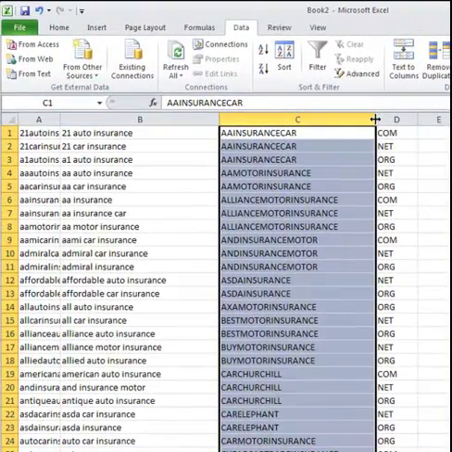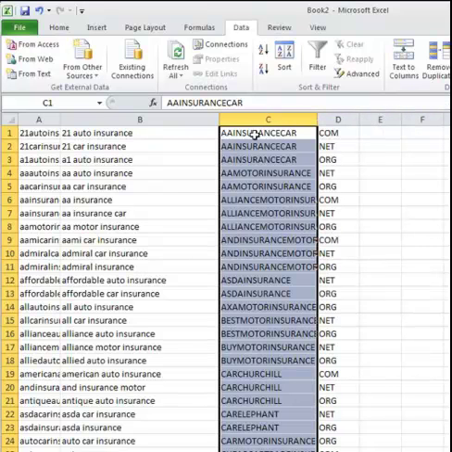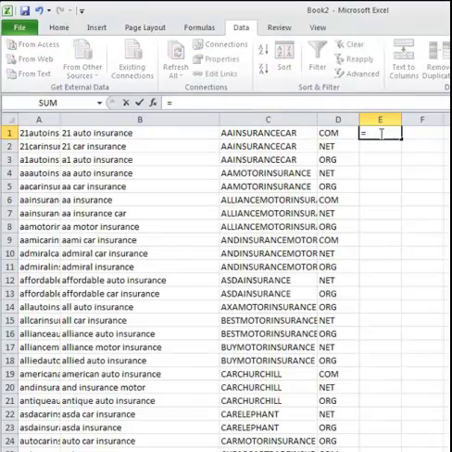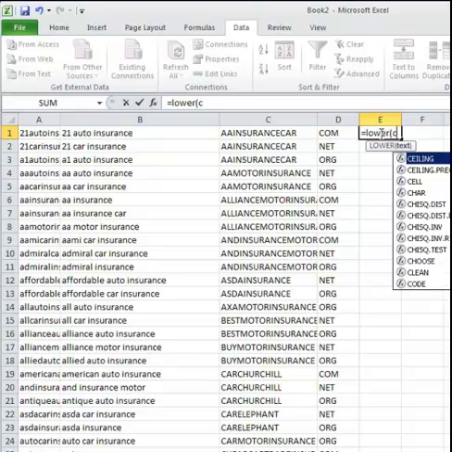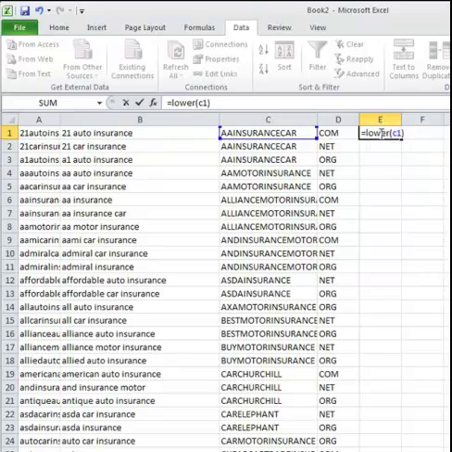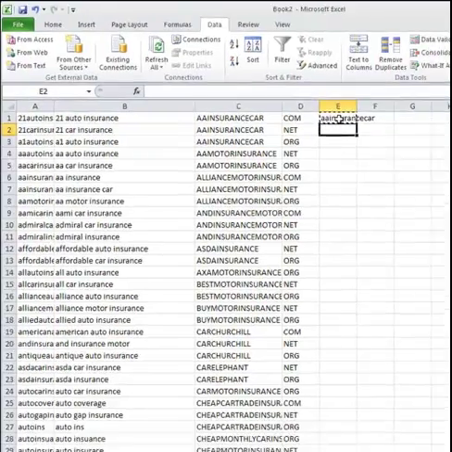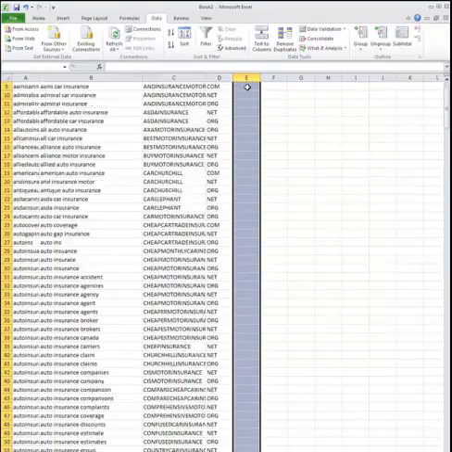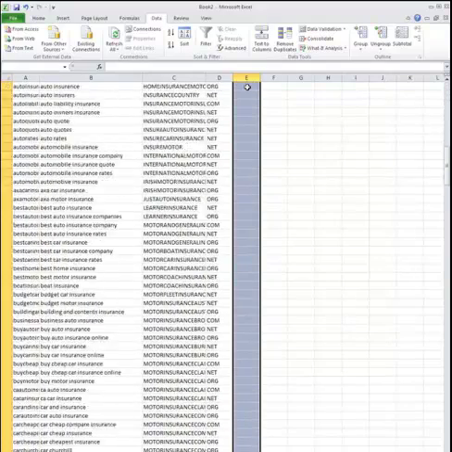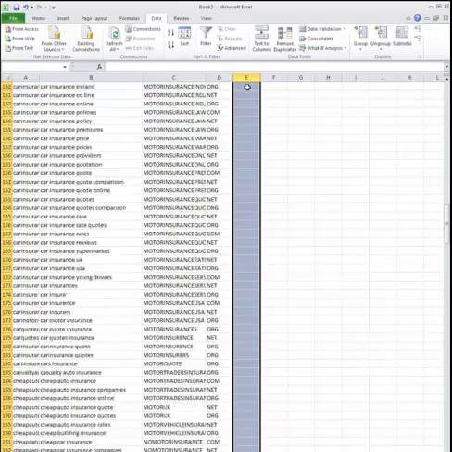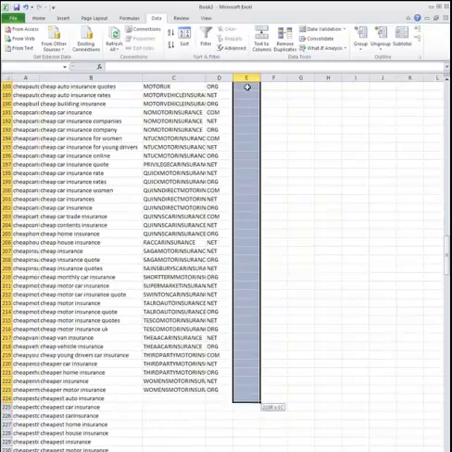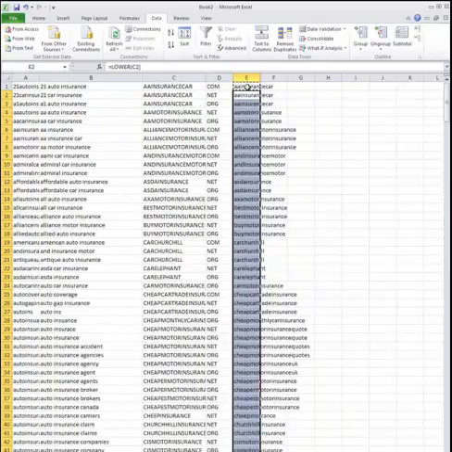Now, the function I'm showing you in a second doesn't use uppercase, but wants to have lowercase. So what we're doing is we're going in here in the fifth column and say LOWER, and then C1, which simply takes that value and puts it into lowercase. Okay, cool. Control-C, and then we just go down here for all the domains we have found, and there we go. Copy that in there. So there we have all the lowercase names.